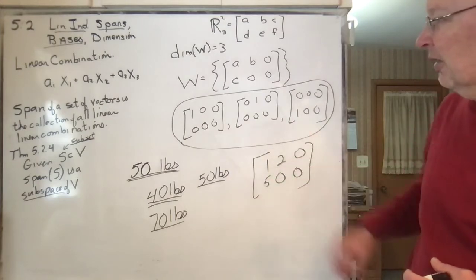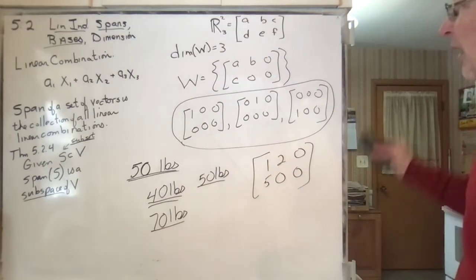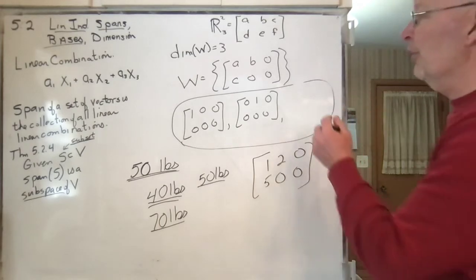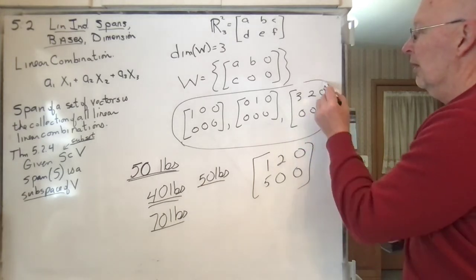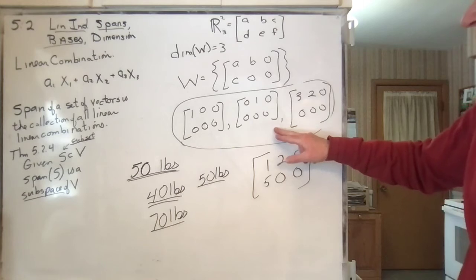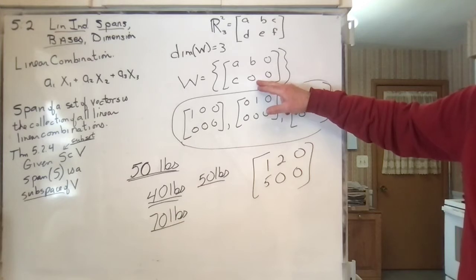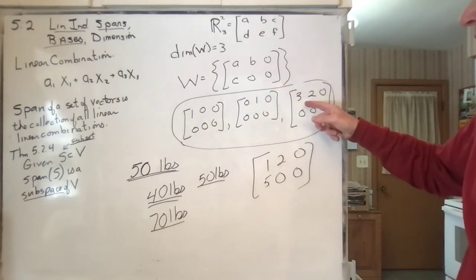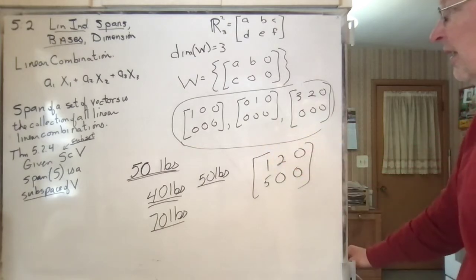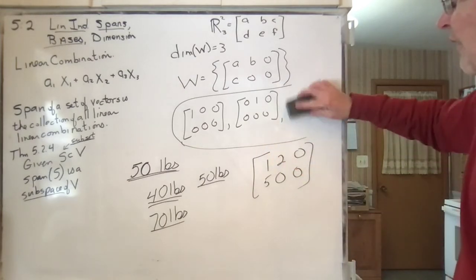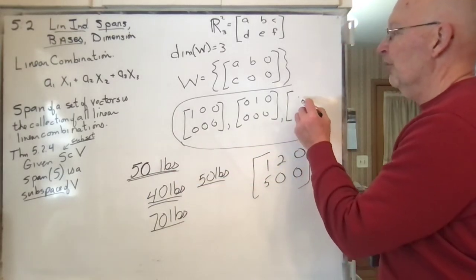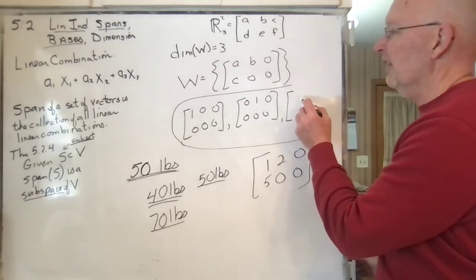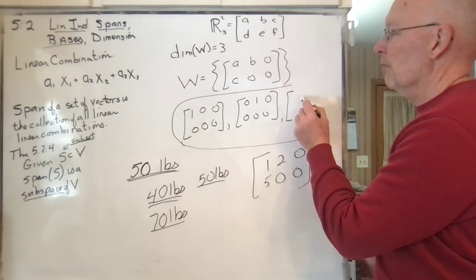It's like a basis. If we know that the dimension is 3, just because you happen to have 3 vectors here, that doesn't necessarily mean that it's linearly independent, and it doesn't necessarily mean that it's going to span that thing, right? So you could have something extra, and you might be forgetting something that you need. But what you do know is that if the dimension is 3, just like 50 pounds, you're told by the expert that you're going to need 3 linearly independent vectors. So everything is needed, and you've got everything that you need. Okay?